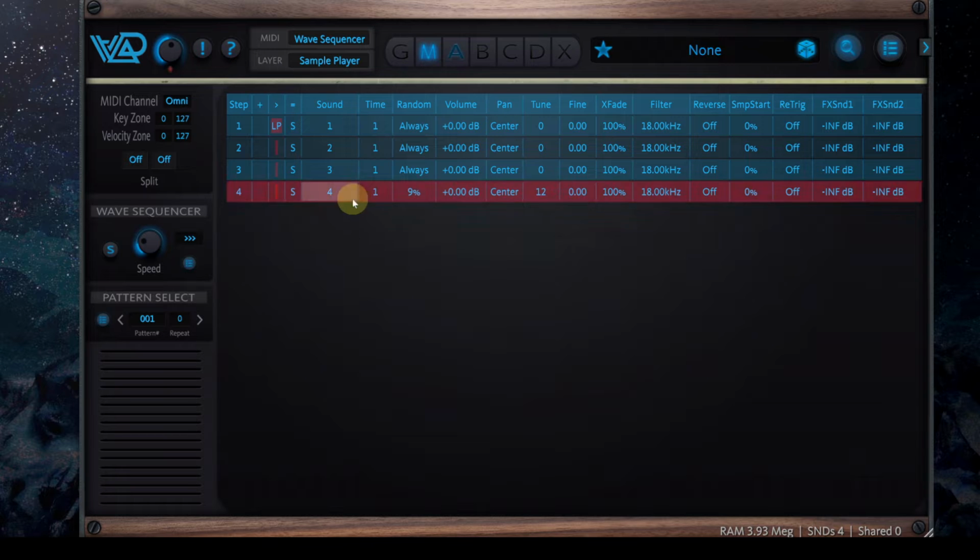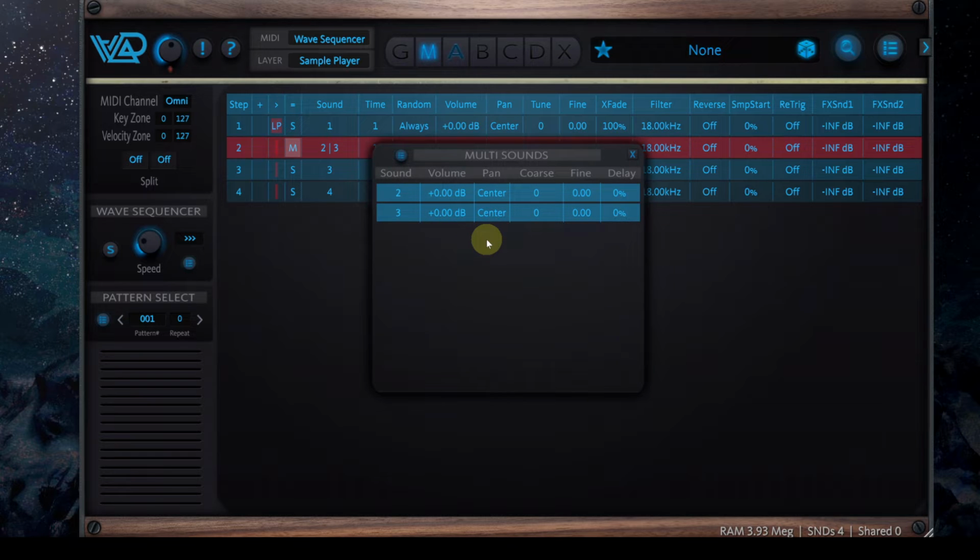And I can also select one step. So let's say this step here, I'm going to click here from single to multi sounds. So now I have 2 sounds, and I'm going to play the same sound but with a different pitch. Let me add another one, different pitch. And all of 3 ones.